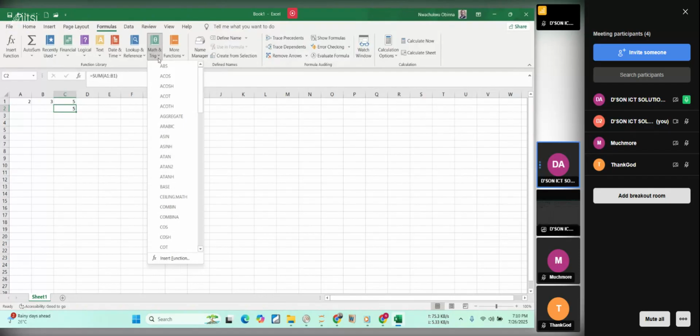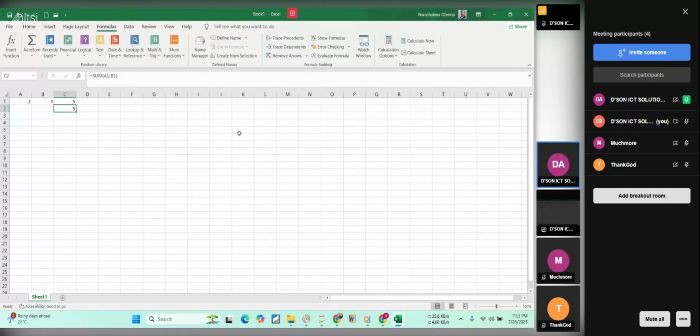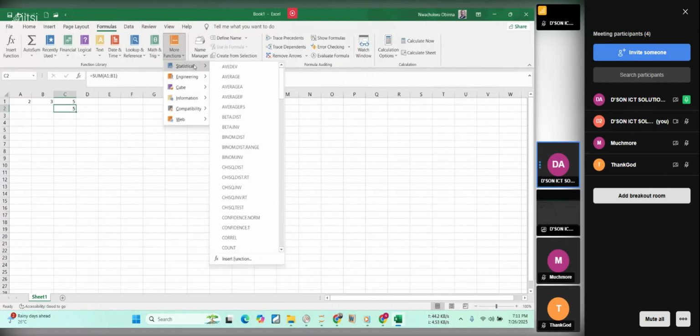We have math and trig: ABS, ACOS, ACOSH, ASIN, BASE, COMBIN, COMBINA, COS, and so on and so forth. Many of them. So these are all under math and trigonometry. We have more functions. If you come here, you see the one for statistics, plenty of them, too many.